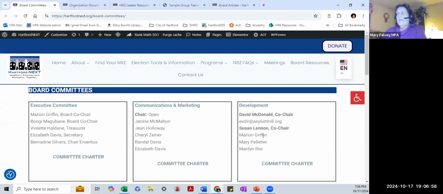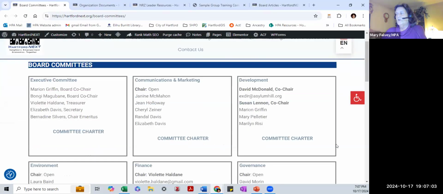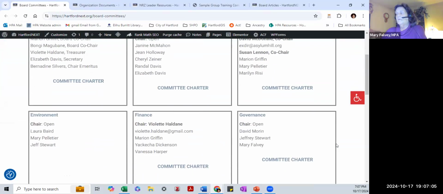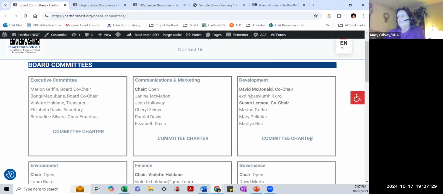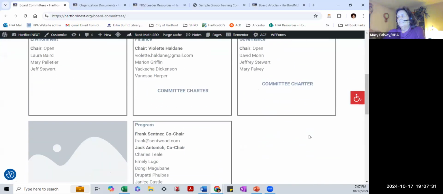And as I mentioned earlier, the board committees are all listed, who is on the board and their committee charters. We can also put, so Mary Pelletier mentioned that they were doing a spreadsheet. We can put that on here if you want to have it both as a reference for yourself, but also to share with other members of the board. We can put it on there and then send you a link back that you can use to share with board members. Again, we've got a firewall on this, but this is for the boards to use.